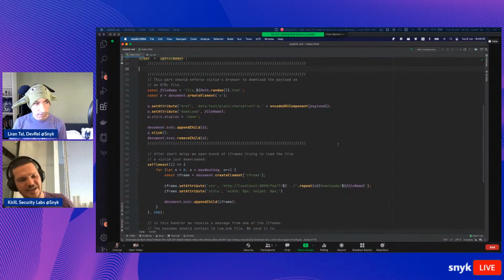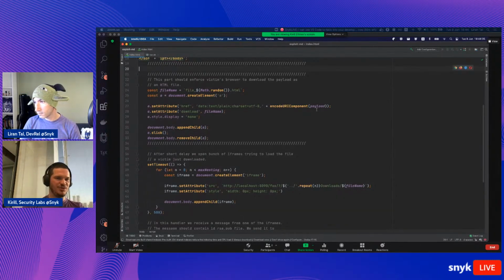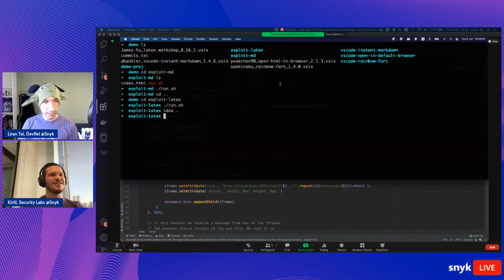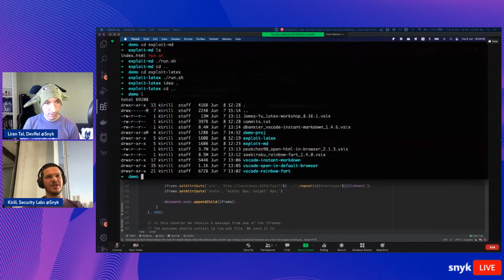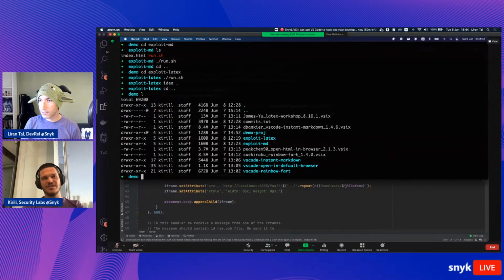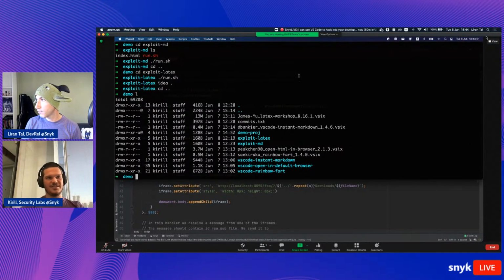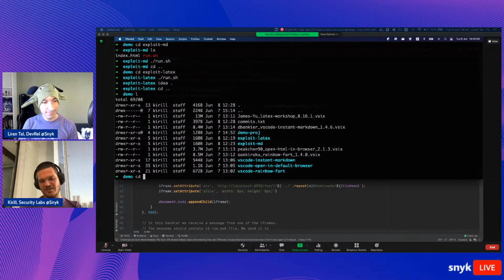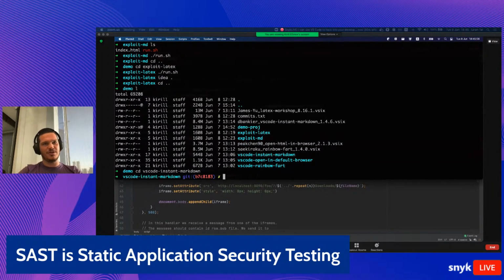Yeah, definitely. And I can go ahead and showcase how Snyk Code is actually able to detect one of those issues. What do you think? Yeah, I think so. Let's do it. You want to prepare sharing your screen? Let's do it. I just have this terminal here. I'll resize it a little bit, the zoom window, so everyone can see it. There you go. Go for it. I think it's almost full screen. We're good. So let's start from Instant Markdown, because I think it's a good example of the fix and the vulnerability itself.